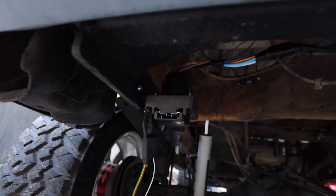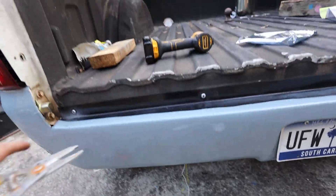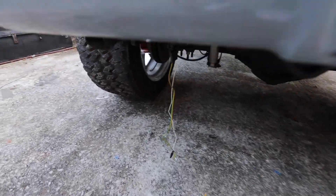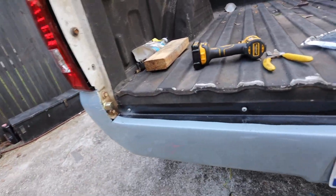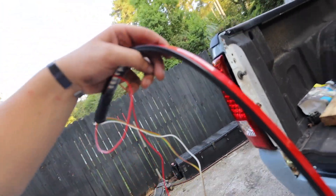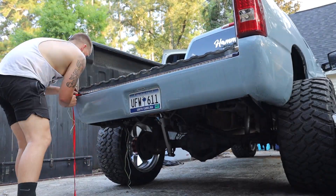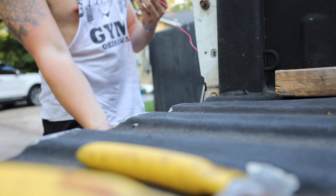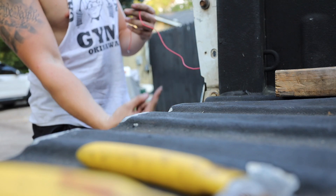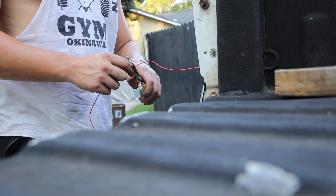I think I got it in order — I'm colorblind though, so we'll see how this worked out. Now that we got the tow hitch thing mounted, we snipped the wires and I'm about to mount the bar. It has 3M adhesive backing, so I already wiped down the tailgate with isopropyl alcohol. All that's left is to peel this off, stick it, feed the wire down this channel right here, and tap into everything. I'm about to do the reverse light first.